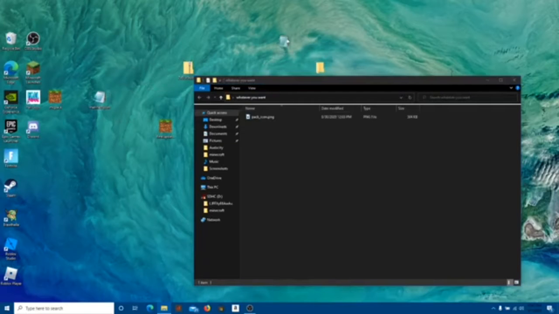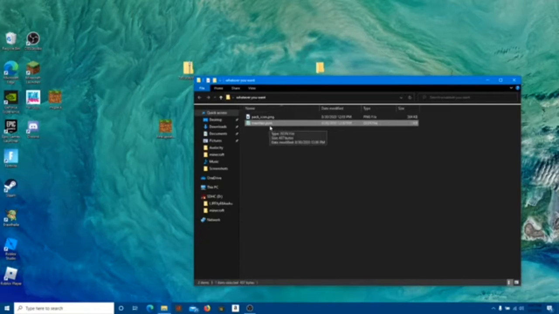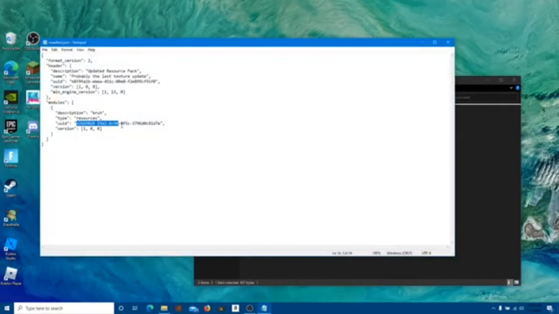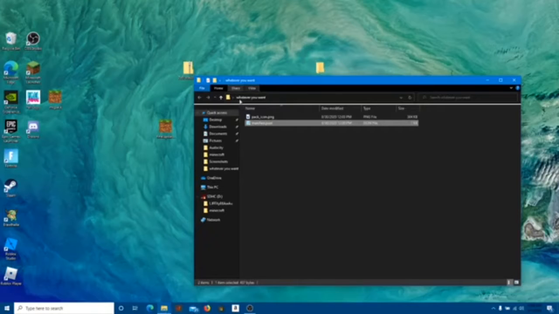Then you're gonna need to get your notepad open, and I will have a little website we can copy and paste this from, because there's no way you can type this in right. If you mess up one thing, like you put one extra space, it's not gonna work. Take this on the inside. You're gonna need all these. Whenever I put a website where you can copy and paste, it's probably gonna say UUID instead of all these numbers. So just erase that. Take the website and paste what I have into Notepad and name it manifest.json.